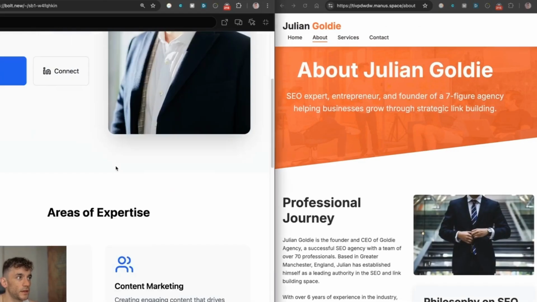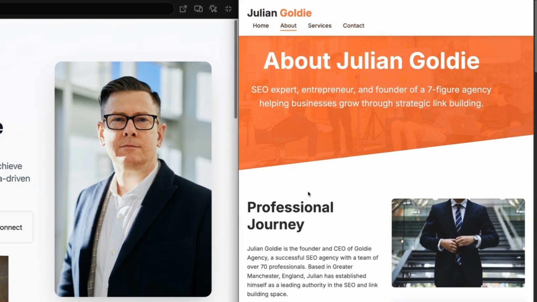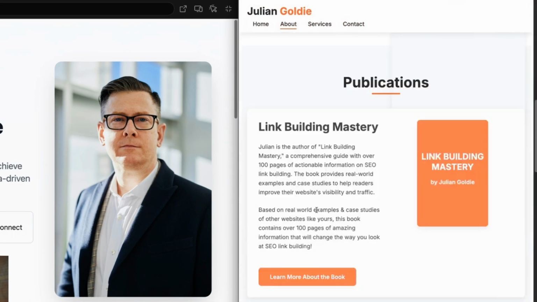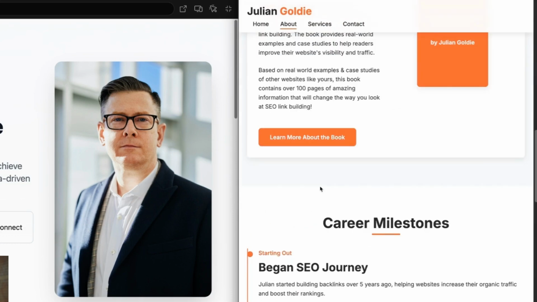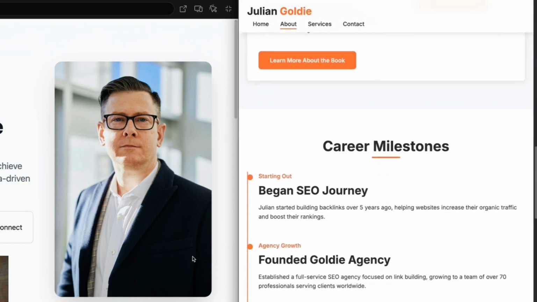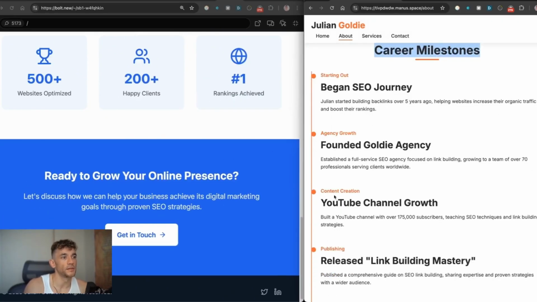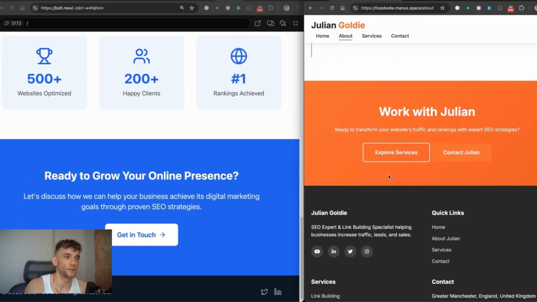The other thing to note here is if you compare Bolt's output versus Manus, and bear in mind both of them were one-click AI agents, but if you look at Manus's example, it's actually got a full navigation bar here, and also the design just feels a lot more modern and new, right, in the way that it's created. It's also found information about the book and what the book is, etc. And it's also come up with a career milestone section here. And the design just looks much more modern if we have a look at it.